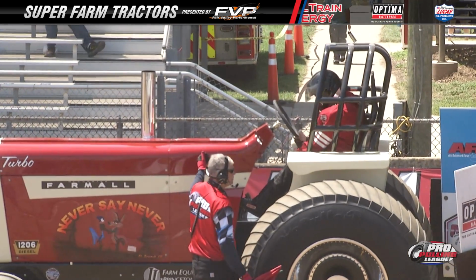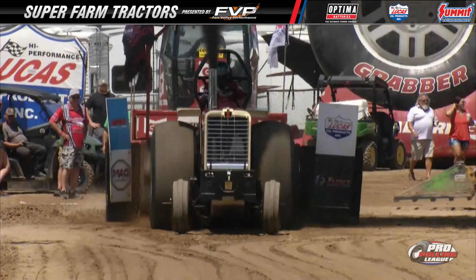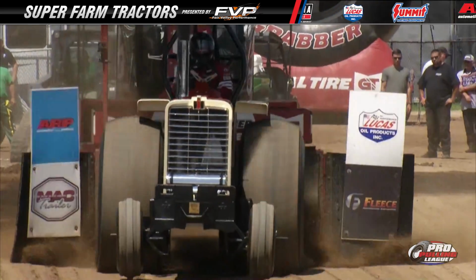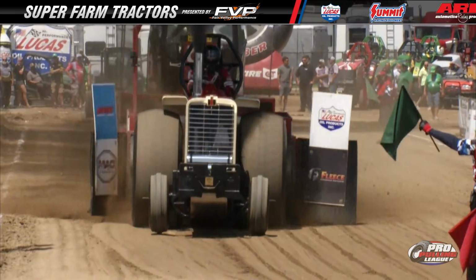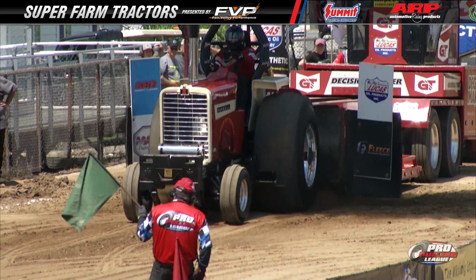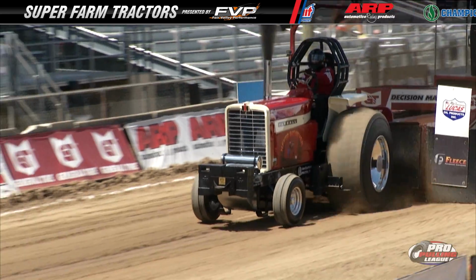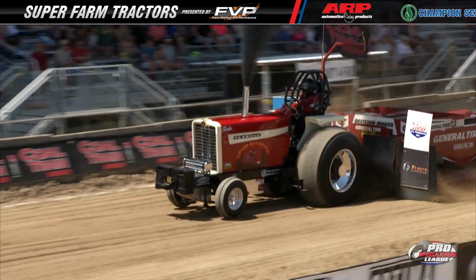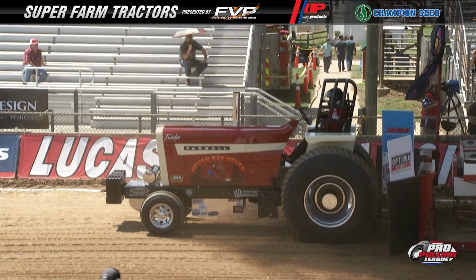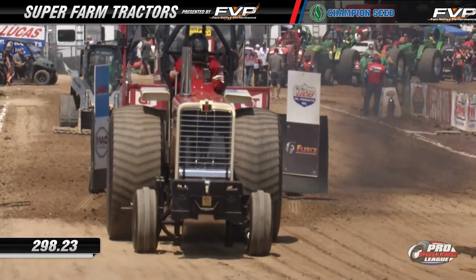Now we talked about the engine size, the turbocharger restrictions in this class, but all these tractors in this class are all diesel powered, no alcohol allowed. Now they also are not allowed the component chassis like we saw in our light super stocks, or you'll see in the unlimited super stock. Now fans, when we talk about component chassis, we're talking about an aftermarket basic racing chassis with a truck style rear end in them, and of course aftermarket transmission. So definitely a little bit more on the competitive side for the higher horsepower classes out there.